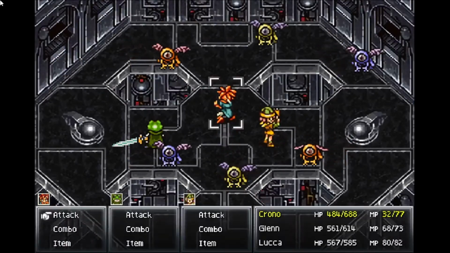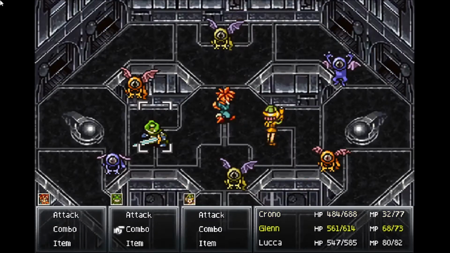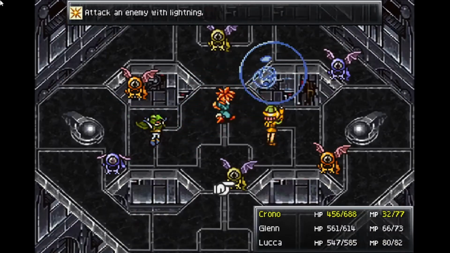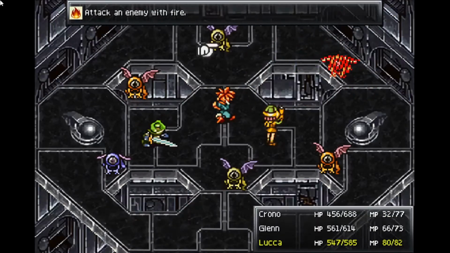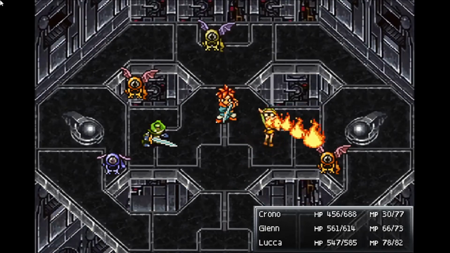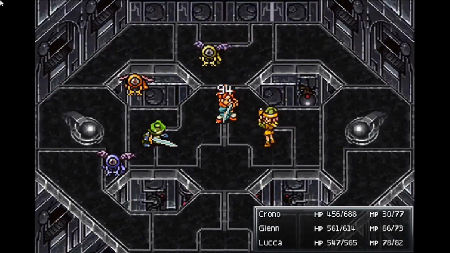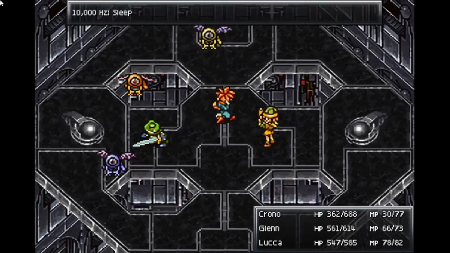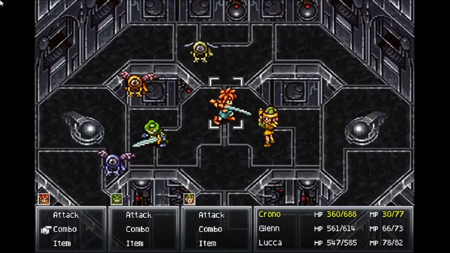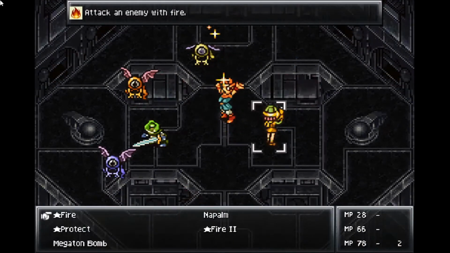This one, we have to single target one lightning to... I can't tell. So let's get the water ones out the way. Okay, so that one down there on the bottom is that. Nice crit there. Somebody's going to sleep. Unless he resists, which he does. Alright. So lightning is you. Water is you. Whoops. And fire is you.